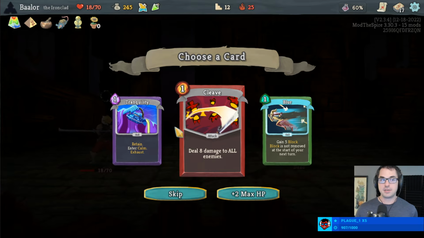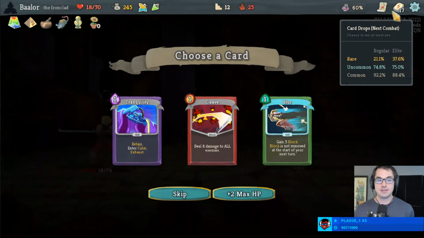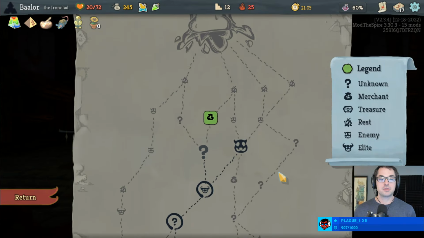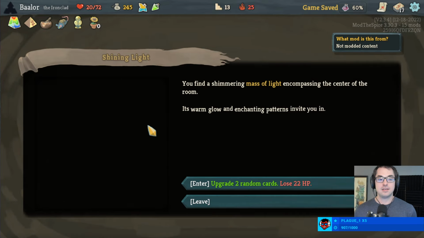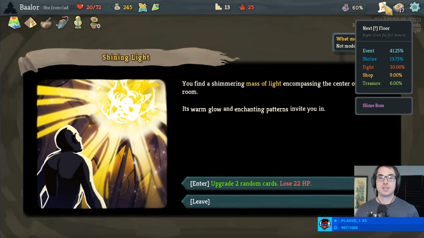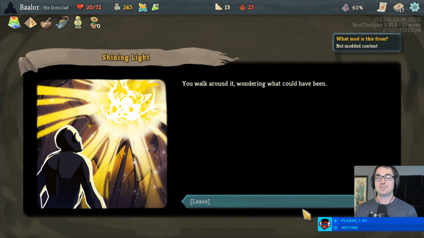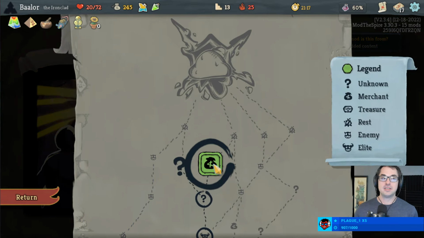Blur is pretty good with Pyramid. I actually value it a bit less with Pyramid, because you can just retain the block cards directly. Still some good uses for it, but I don't feel like we need them. 22 health to upgrade 2 cards at random, you say? It's almost a good deal. Almost. We're here to go to the shop, though.